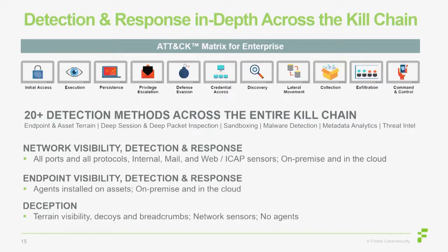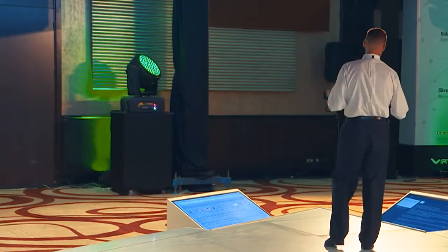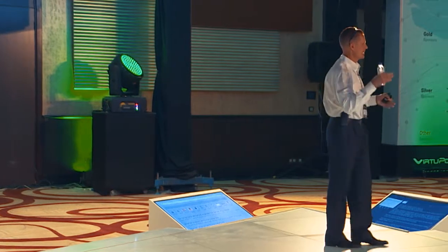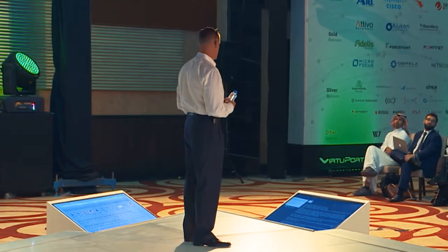So we've adopted the MITRE ATT&CK framework. We've mapped our visibility and our ability to detect across all the various components, so all the techniques and procedures of the adversaries. We do this in the form of multiple detections. So as something bad is traversing through your network from initial surveillance through exfil, we're shooting at that from different angles, from different standpoints. We'll do it with whitelists, through some signatures, through behavioral characteristics on the boxes themselves, from human behavioral characteristics, and through our own research that we provide.